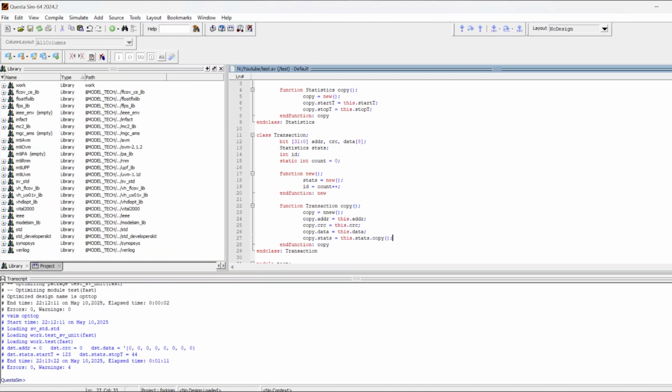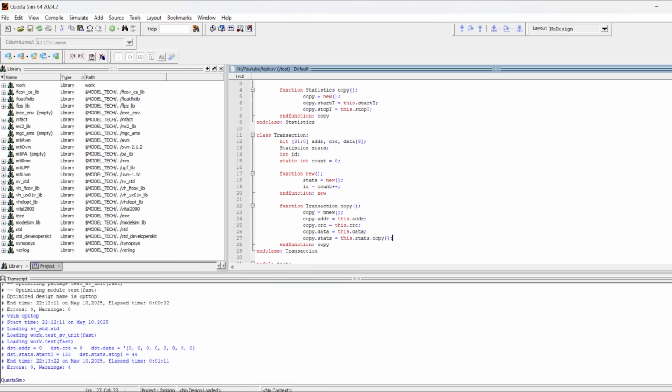It will call that copy function of the nested class and begin copying the properties of the nested class. So this will perform a deep copy in a recursive way. It does not matter how many classes you nest inside the top level class, you have to call your custom copy method which you have created inside the nested class.